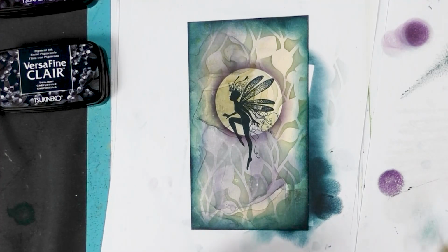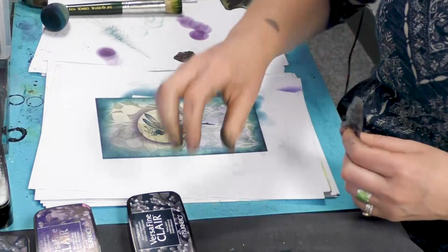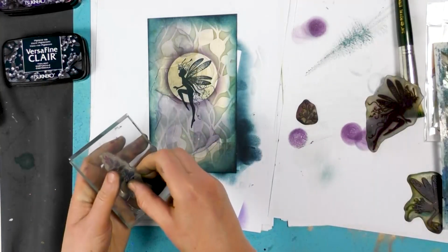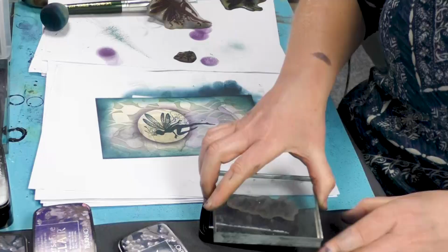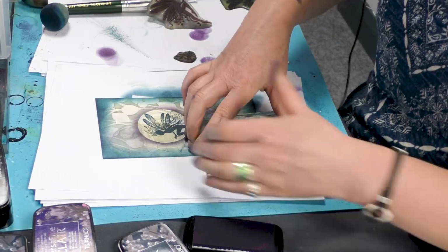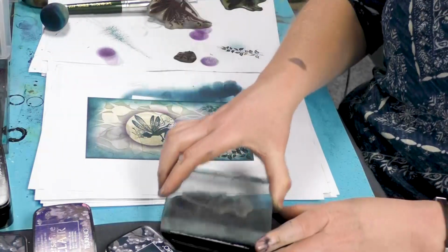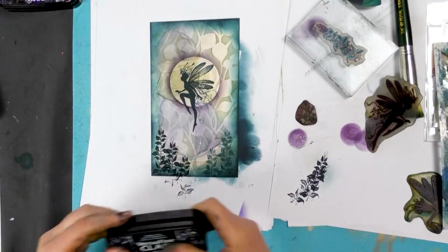So let's just have a look at some foliage that we might have. Maybe we'll go with this one. Okay. Slightly smaller one. These come in a set, but I'm going to go with the smaller one for this. I don't want anything too bold at this stage to take your eye away from the fairy, so there we go. And I think that is enough now.